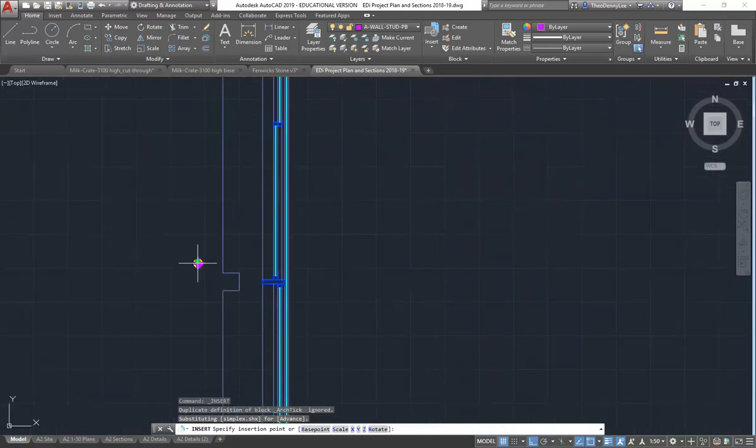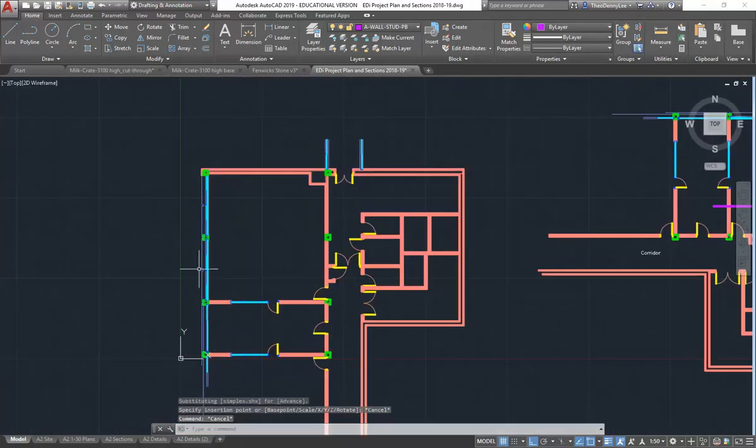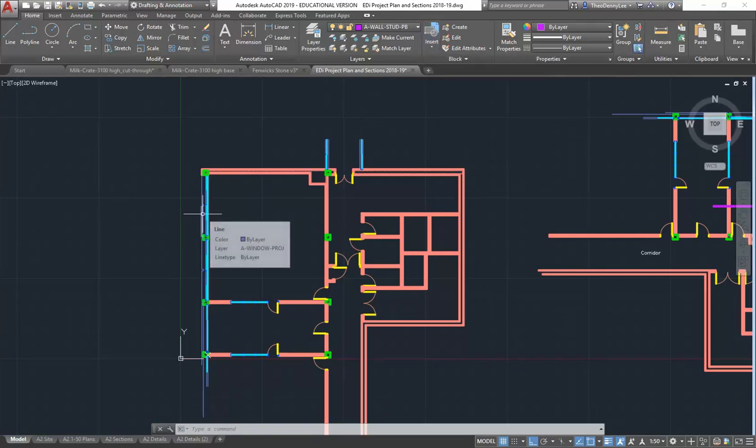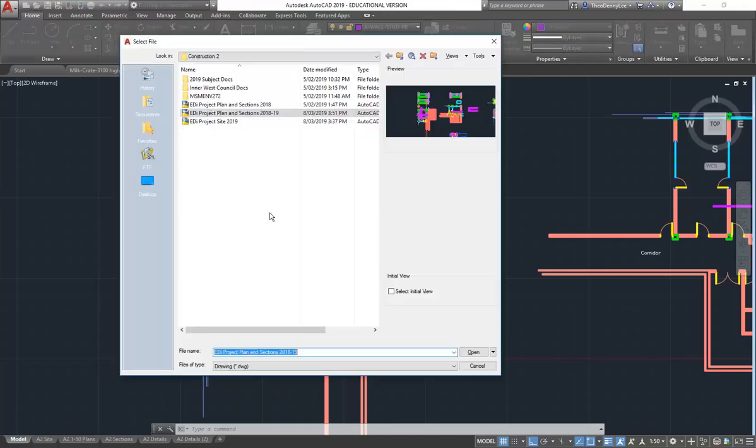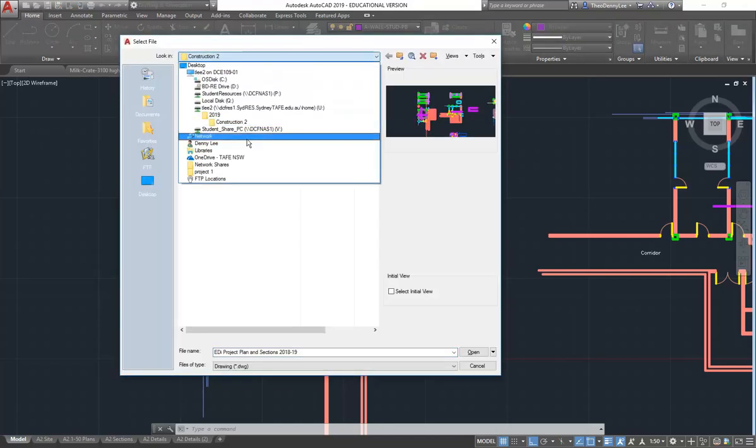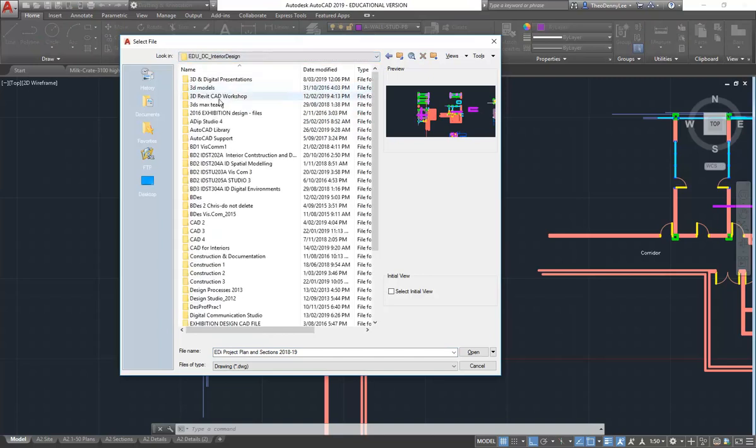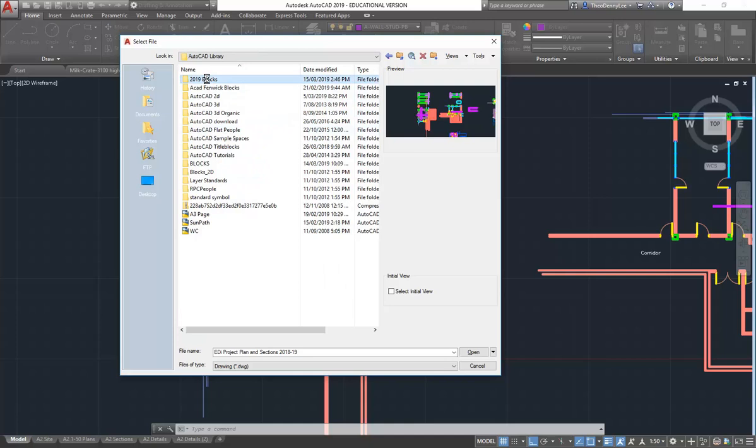And now, sorry, I've made a mistake. Okay, that's stupid of me. I made those from a drawing that was of a different scale, and that wasn't very smart of me. So I'm going to open those up, and I'll just change the name to match the scale that it is. And this is probably good for you to see, because then you'll have a better idea about scale with AutoCAD.